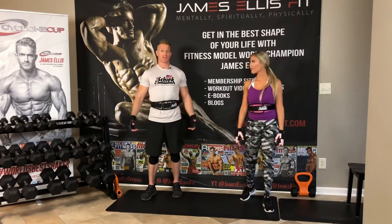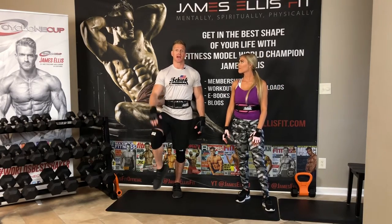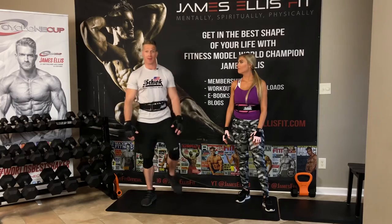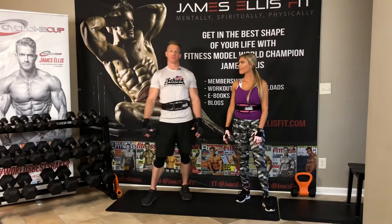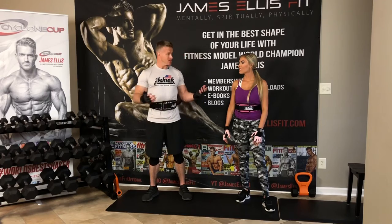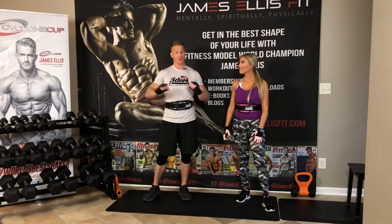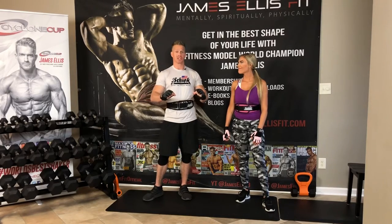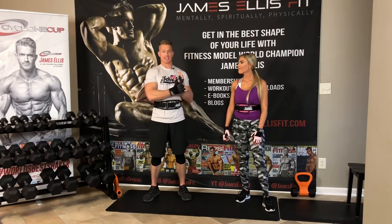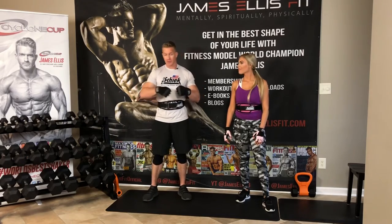When I'm doing heavy squats, I love my knee braces for all that as well. Lunges, leg presses, phenomenal to keep my knees well supported. Gloves, like she said, calluses. These actually have some good padding in them as well. So if you're doing pushing motions, like working out in the gym, chest press, things like that, it's nice to have that extra padding.